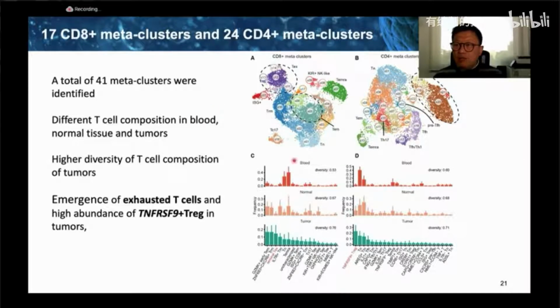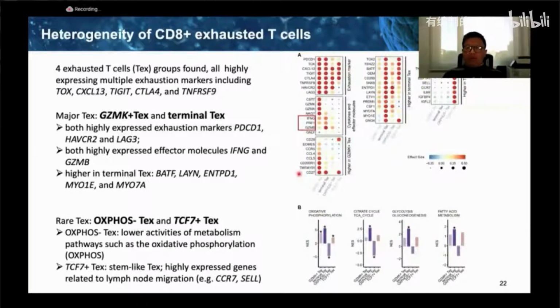Each of the metaclusters has its unique distribution properties in tumor, adjacent normal, and blood. It is fairly obvious that the exhausted T cells shown here and the 4-1BB Tregs have higher abundance in tumors, but low in normal tissue and blood. So they have very strong tissue or cancer specificity. There is a lot to talk about, but since this is a short talk, let me just focus on a few specific findings. Exhausted T cells are of high interest, so let's focus on these cells.